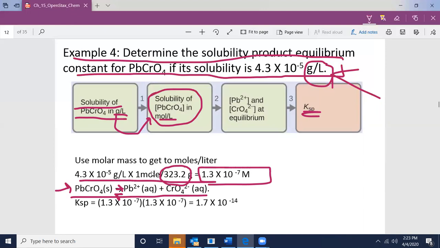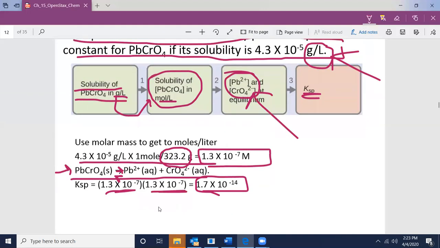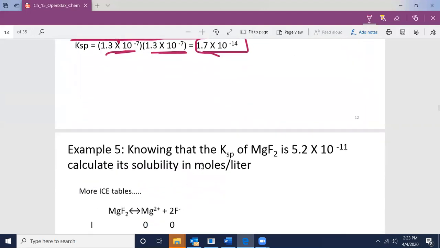If the solubility of the ions is given to you, we know that this is again going to be a 1:1 ratio here. So whatever the solubility given is going to be the solubility for both the ions. If you multiply both of them together, we're going to get the KSP value. It's very simple, nothing big in it. This is the tricky part: which compound you are using, and if it's a 1:1 mole ratio or 1:2. If chromate was going to be 2, then you are supposed to multiply it by 2. That's all it is, times 2.